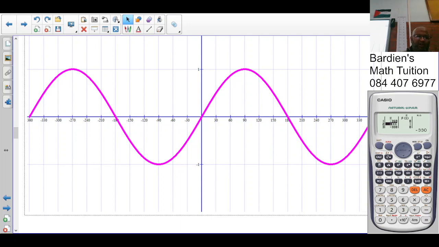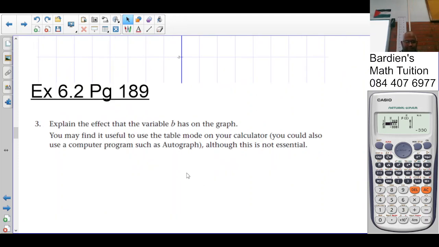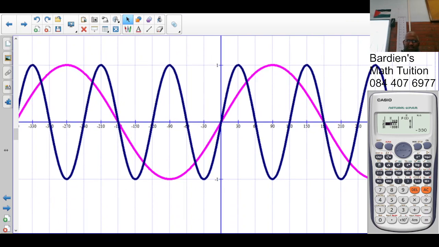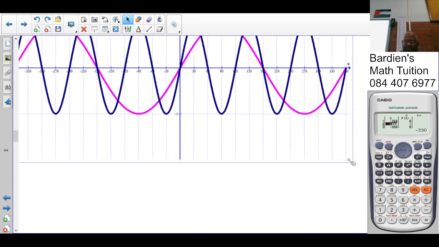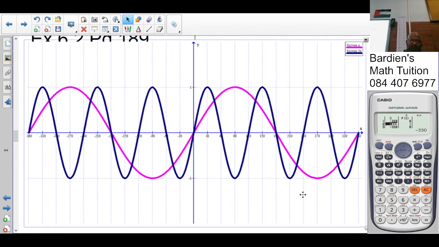Remember, if the question says draw from negative 360 to 360, and you draw over that given domain, of course you're going to lose the mark. Okay, yes, Michael? If they don't give it, then you can do anything. Then you draw it from 0 to 360 or from negative 360, then it doesn't matter. But in the exam, they're going to give it to you in a given domain. Otherwise, everybody's going to come with their own values. You understand?